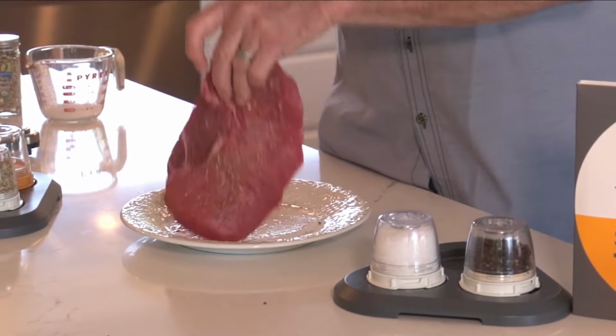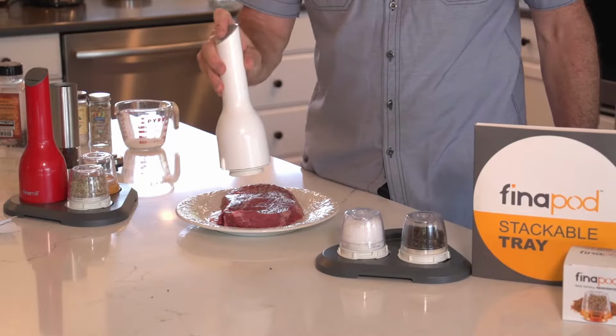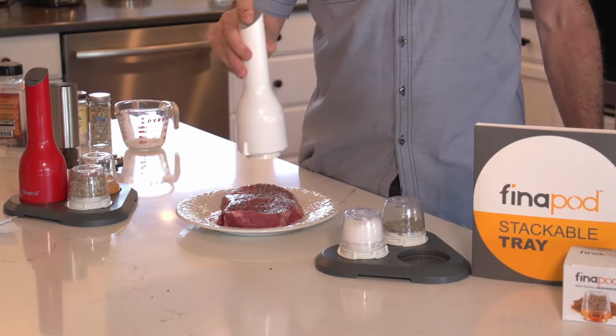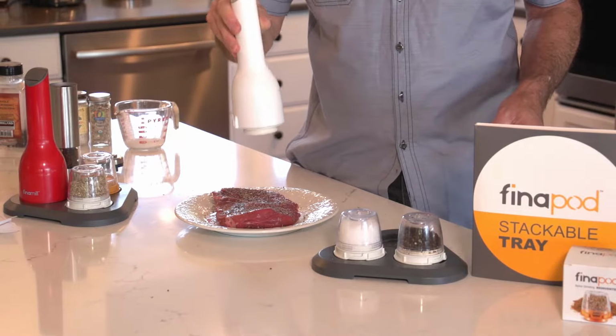Flip it over. Oh man, this is what I just love about this spice grinder. One hand, don't even have to wipe off your hands or wash your hands. You cannot do this with another type of grinder. This is really what makes the FinaMill stand out from the competition.